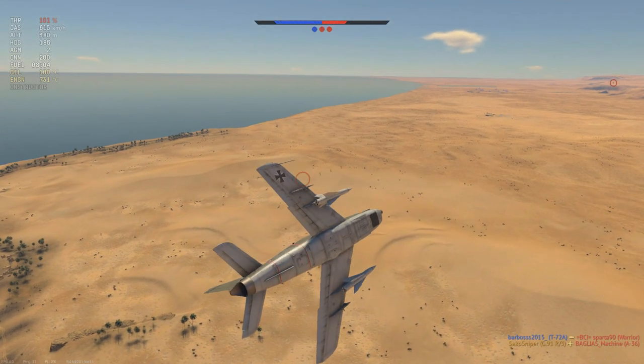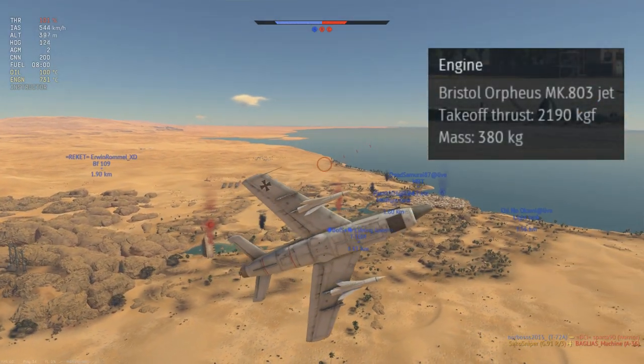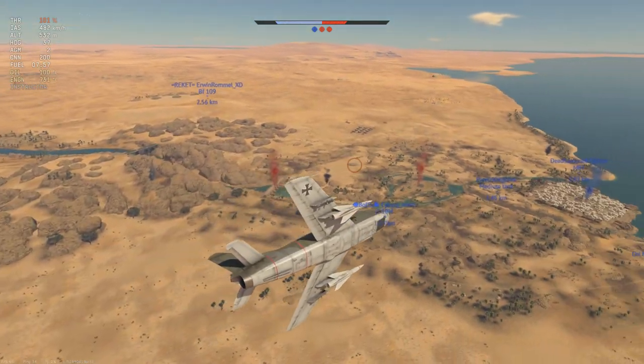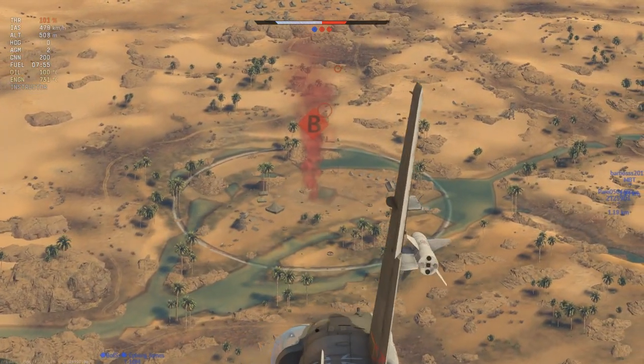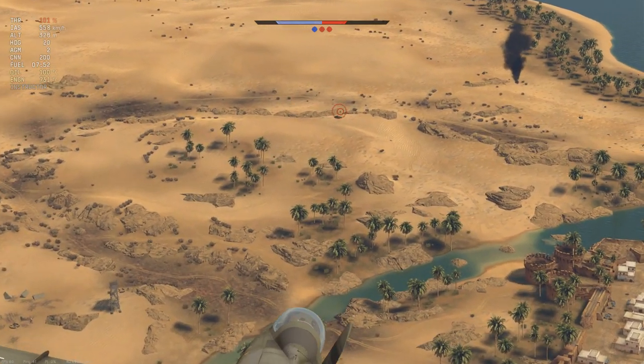As I mentioned, the G91 R3 is powered by the British Bristol Orpheus engine, producing 2,190 kilograms of thrust. The engine power allows the G91 to reach a top speed of 1,084 kilometers per hour at sea level. However, it will take you a considerable amount of time to reach that speed.